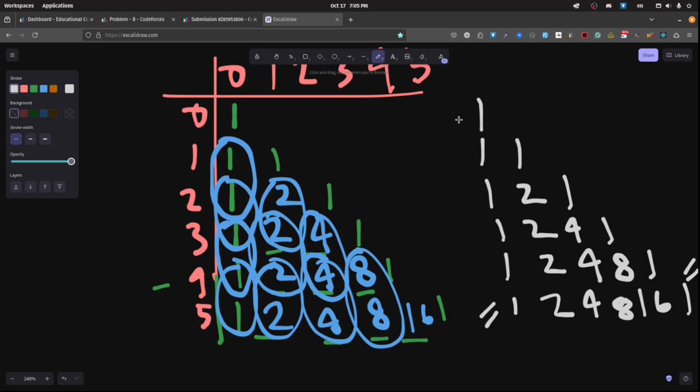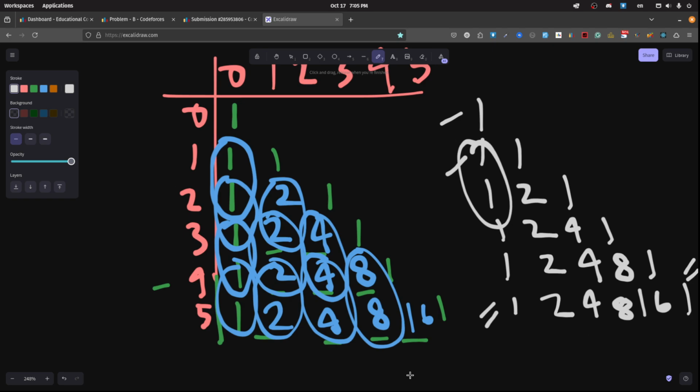And for the first test case, sorry, for the first iteration, it is 1, and the second iteration it is also 1. For the third iteration I have to calculate the middle value, or you can say the empty value from the previous and current results. Okay, basically those two numbers. So this is the pattern actually.